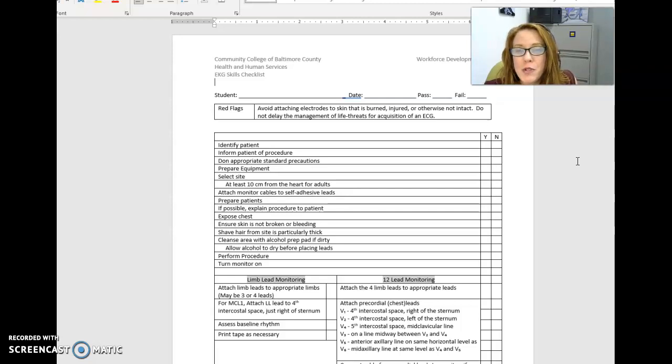So after you do those things, you can cut off your video, so you're not just sitting there eating up storage and space. And then what I want to see at the end is a snapshot of how you set up your EKG, just to make sure that you're doing it the right way. If you've done it once already, you'll realize at this point you pretty much have the gist with the electrodes.